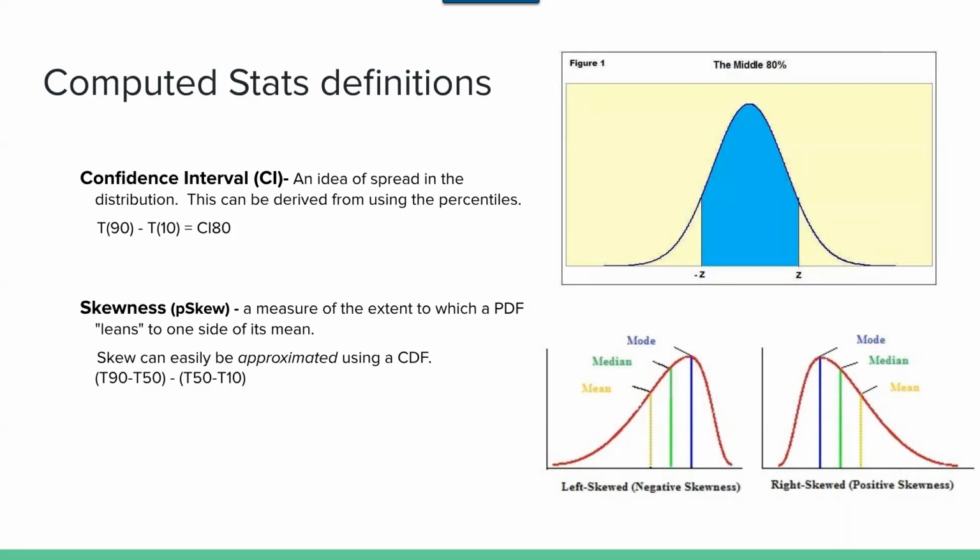In general, there are a number of ways to compute skew. In ModelCertainty, I just do it through the percentiles. I take the warm tail, which is the 90 minus 50, and subtract that from the cool tail. If you have one side greater than the other, that's hinting at the distribution being skewed. Another way to look at it is if you have a left skewed or negative skewed distribution, the mean is less than the median, and it's also less than the mode. And if you have a right skewed or positively skewed distribution, the mean is greater than the median.